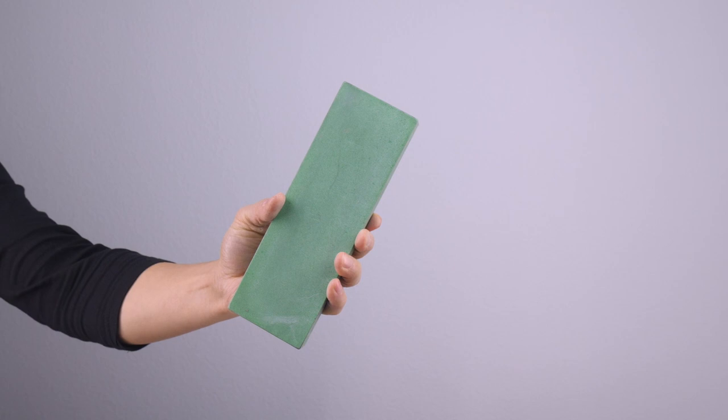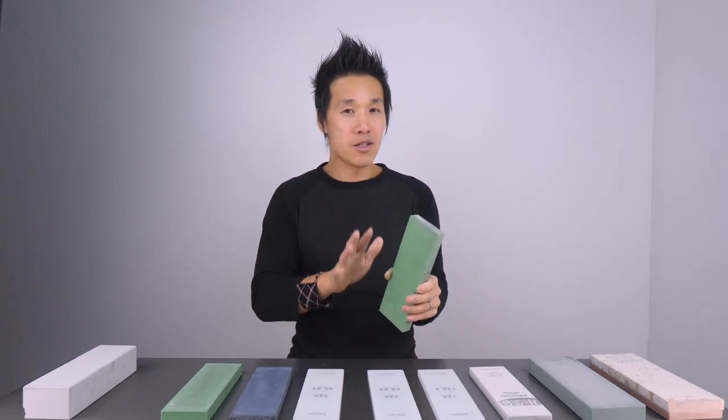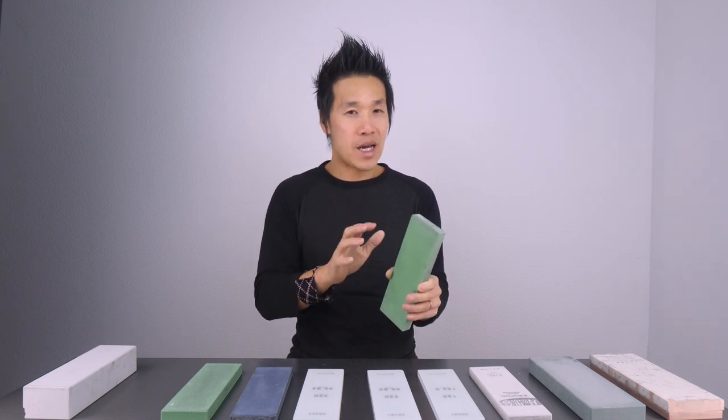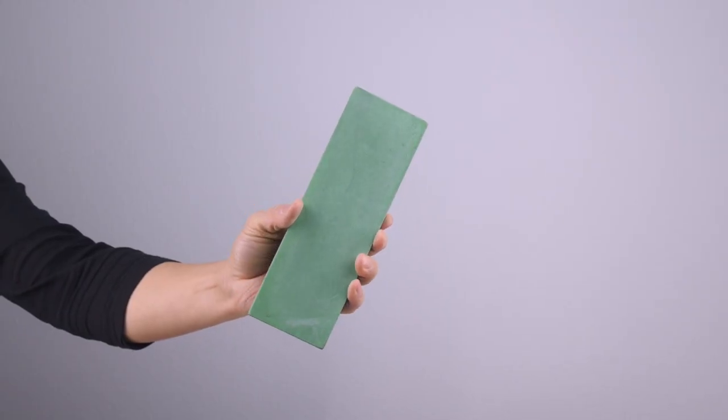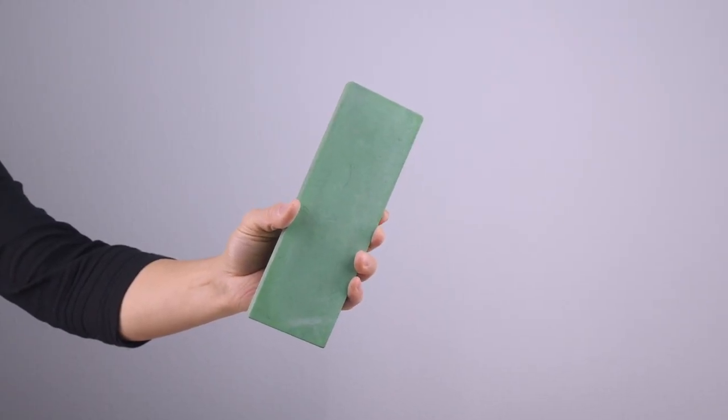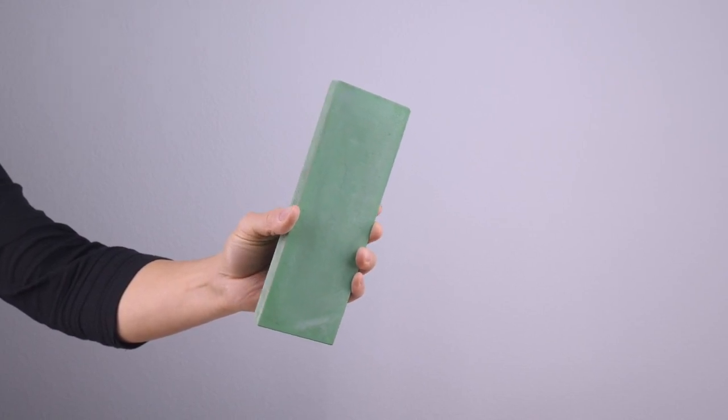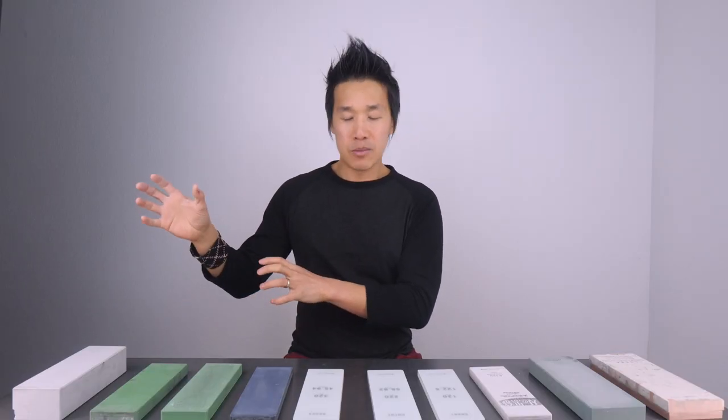I've heard hunting knife people love this stone. It's relatively fast cutting, so it's not a slow stone, don't get me wrong there. It just doesn't have the same feedback and tactile feel that I like. The highest Rockwell I've sharpened on this stone here I believe is a 65 with the HAP 40, and it sharpened it fine. So in terms of raw speed and performance, it's a good stone, but it just doesn't feel good sharpening it. I just feel like I'm scratching a chalkboard the entire time I'm using it.